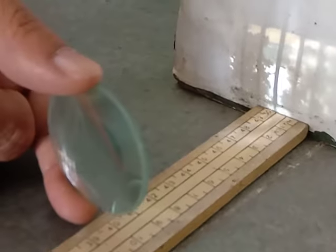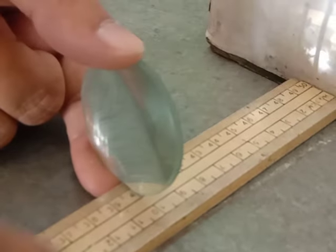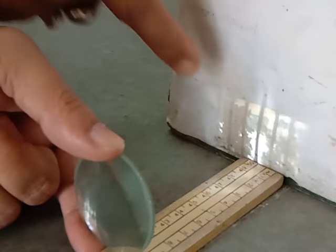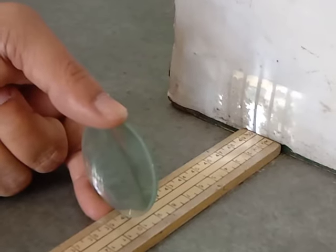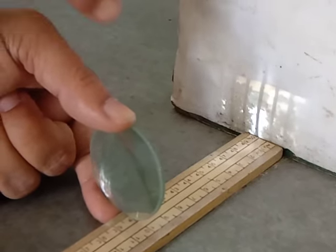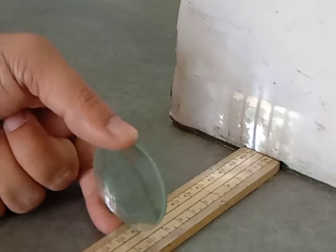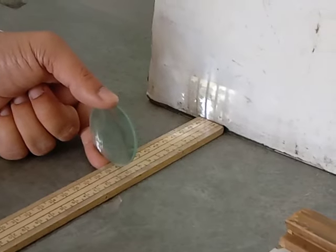I am going to take this down just for measurement. You can see on the scale it is coming to around 10 cm. This distance from the screen up to the position where the lens is — this is coming out to be 10 cm. So this will be the rough focal length. We will record the rough focal length as the first step: rough focal length is 10 cm.